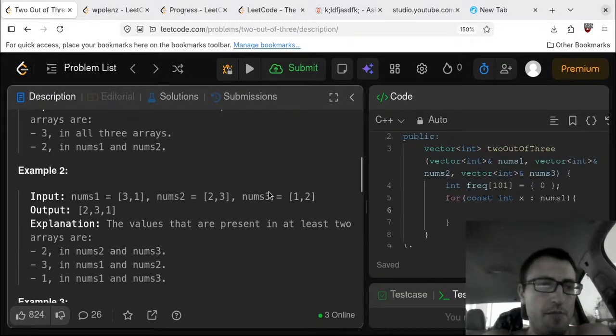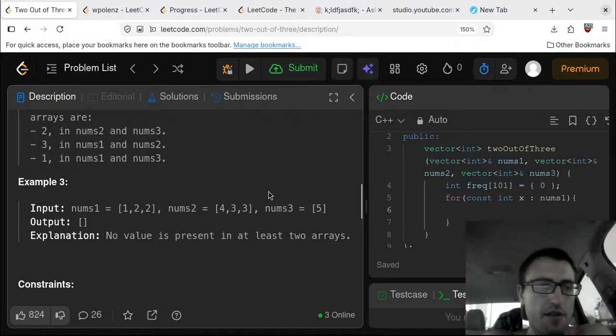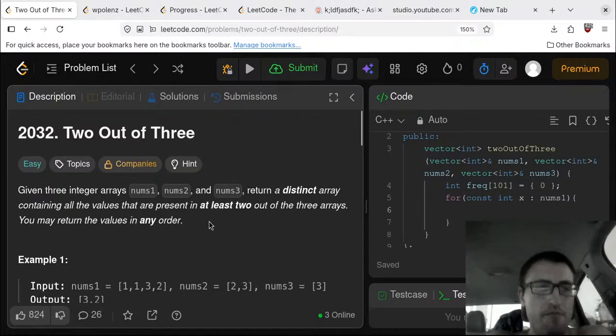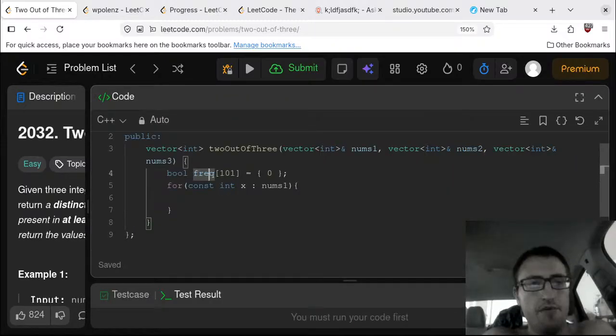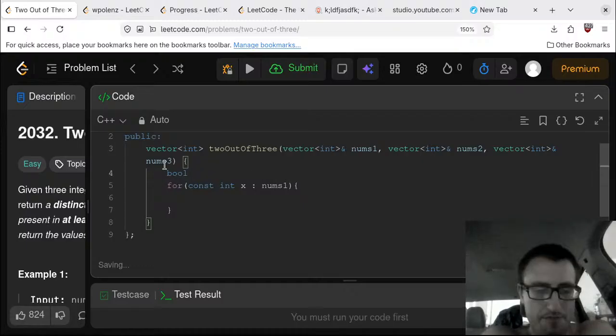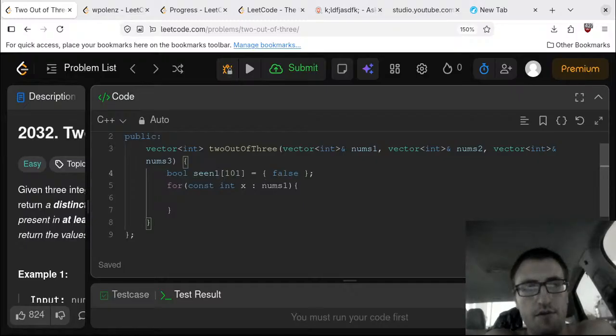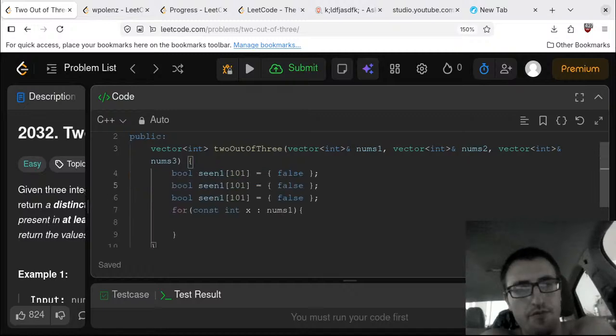Can they be unique? Actually, these should be Booleans, I think. Well, oh, it's 101. Okay, so it's gonna be scene1. One, two, three.